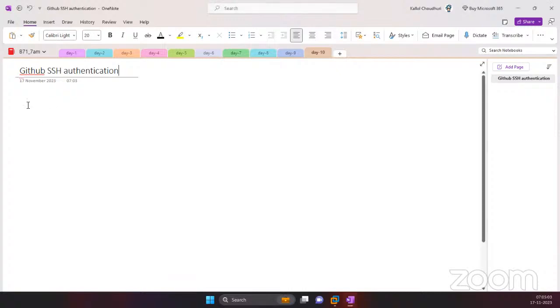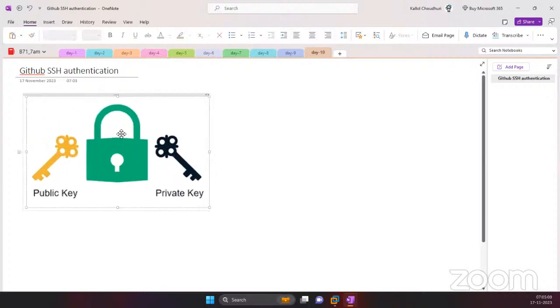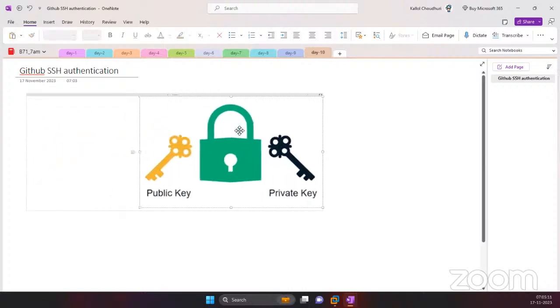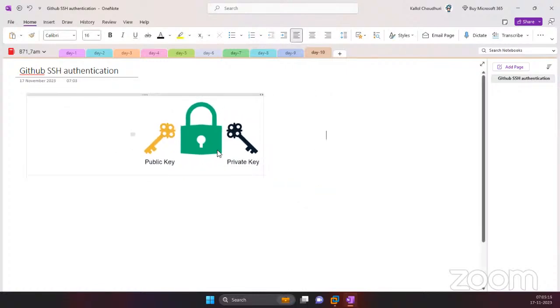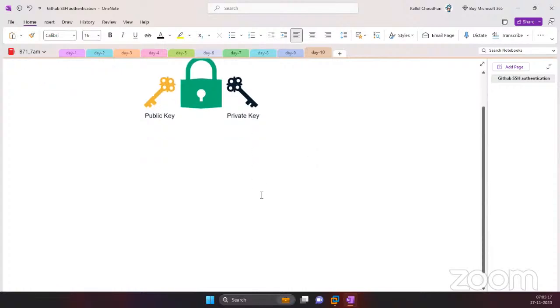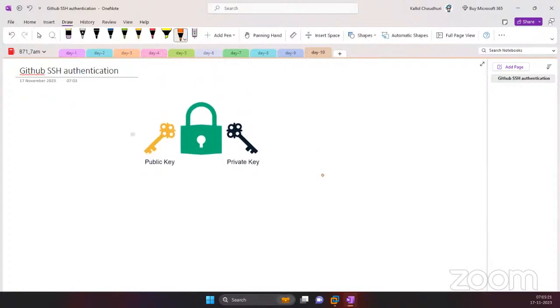So what we are going to use is a key pair. This is too large, you don't need it to be so large. Here, first of all, we will generate a key pair.